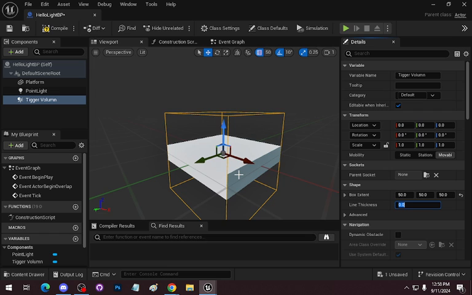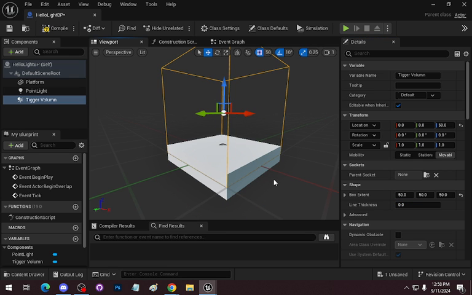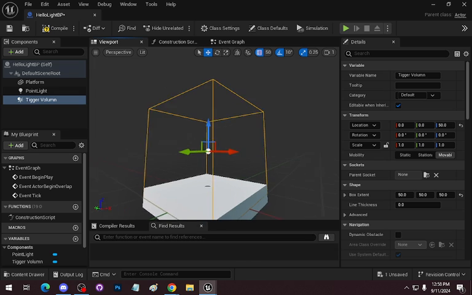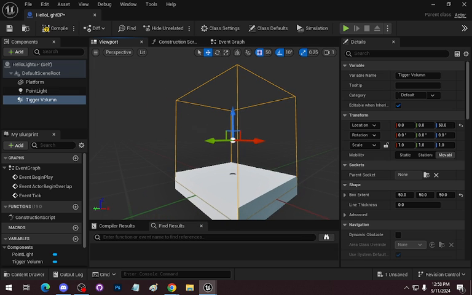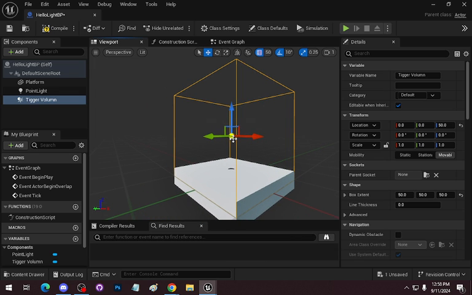This cube right here, its extent is 50 by 50 by 50. Now I've made it 0.2, so now it's 50 by 50 by 10. I'm also going to move this up 50, and so it'll sit nicely on the platform.